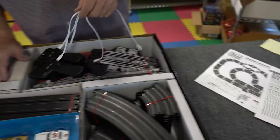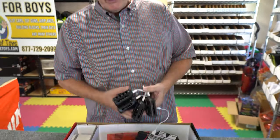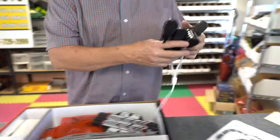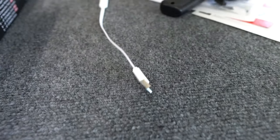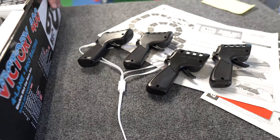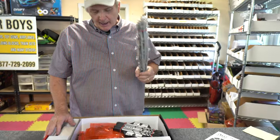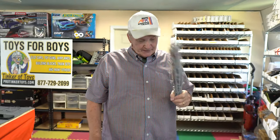Now, one of the first things, I already had these plugged in, but basically you get 4 wireless hand throttles and a wireless USB cable, okay? So you are wireless now. That means you can go anywhere you want on the track. You also get a ton of guardrails, and you get extra guardrails in this layout.